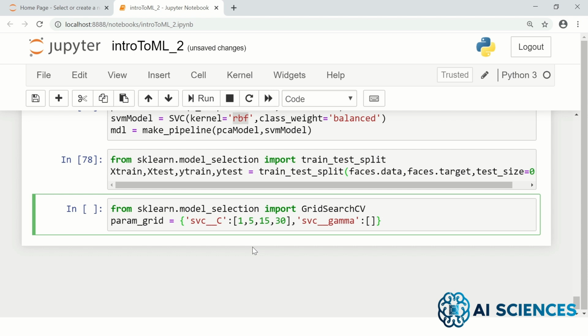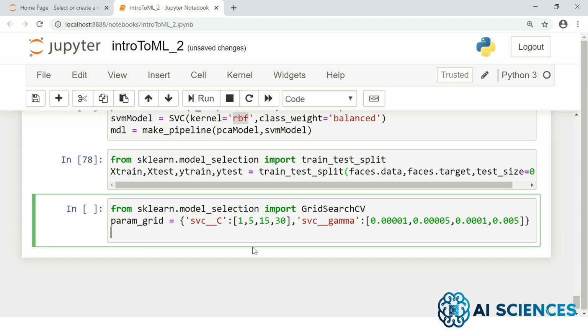Let's say the gamma values are 0.001, then maybe 0.0005, then maybe 0.0001, then maybe 0.005, like so.